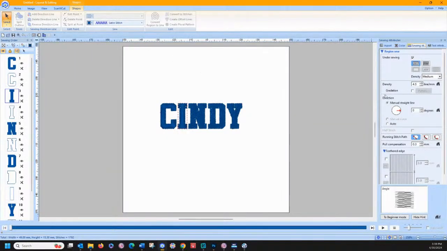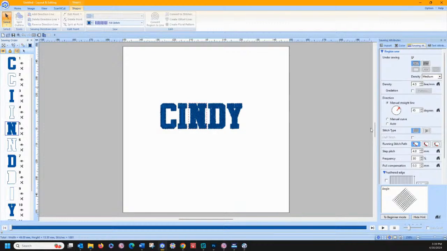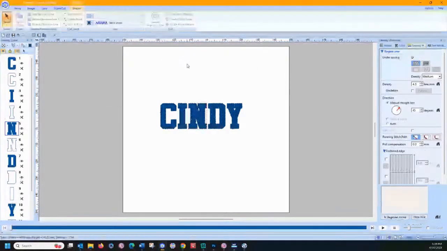I don't know that we would do auto curve on that one. Let's see what happens when I do that. There you go. You could do the same thing to the end. Change it to a satin stitch. So, I mean, it gives you some more options, and I think you'll get some better results. You also will have control over your undersewing and those kind of things. So if you had BES Blue or BES 4, I would tell you they handle open type fonts. P Design just simply doesn't at this time.